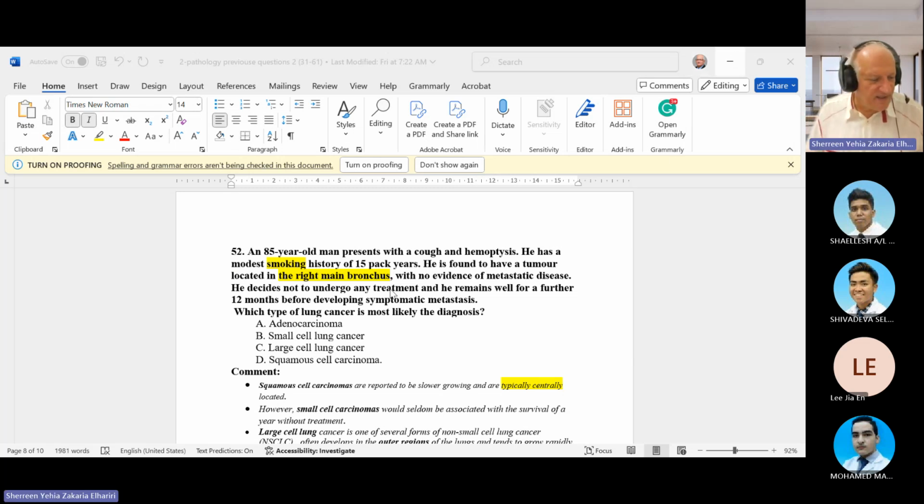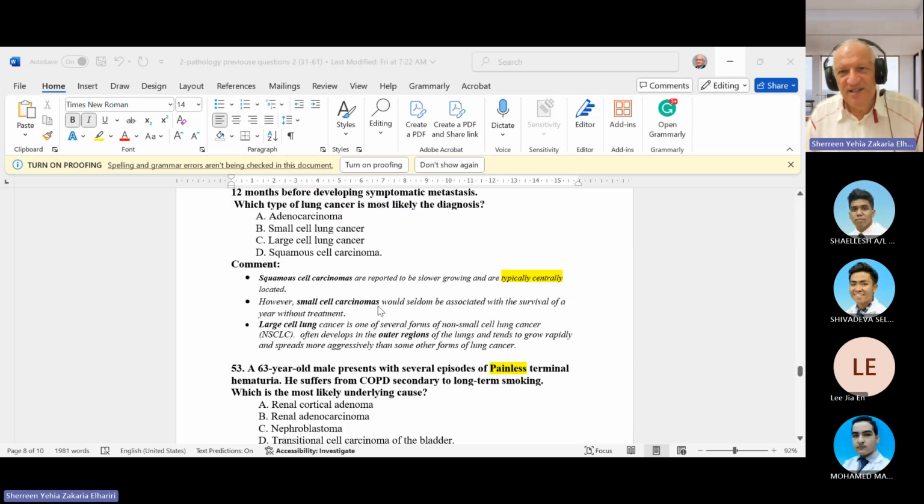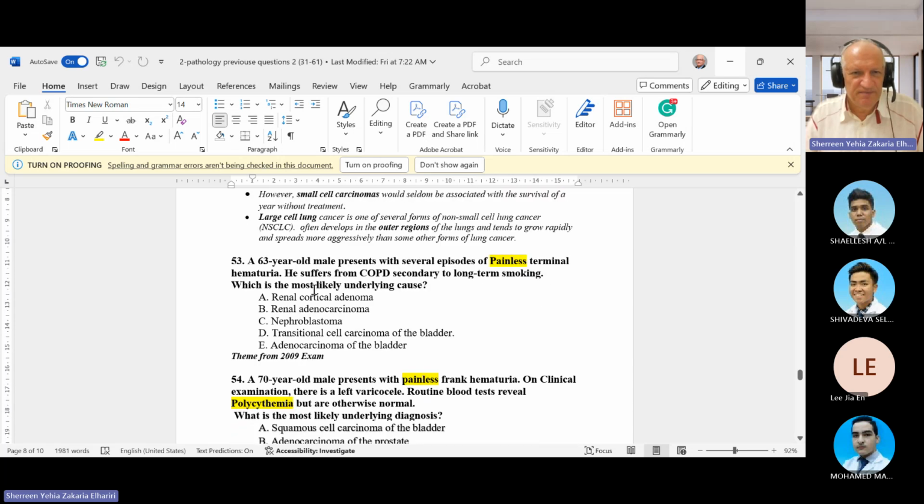Of course, lung cancer in Western countries is the commonest cancer because of smoking, which is why it's common. It's a common cause of death because till now we don't have a real, correct, or good treatment for this type of cancer, maybe in the future.